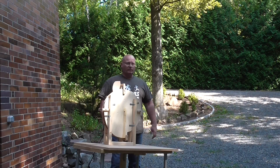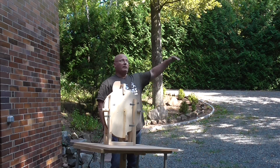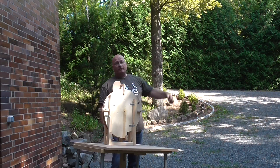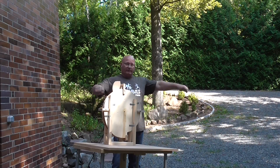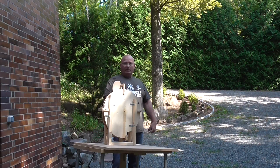Why is this thing so powerful? Simply because the acceleration is so long. The spiral here will in fact be 2 meters 90 — about 10 feet — when fully stretched. So for 2 meters 90, the ball is constantly accelerated and then it leaves the muzzle with very very high force.